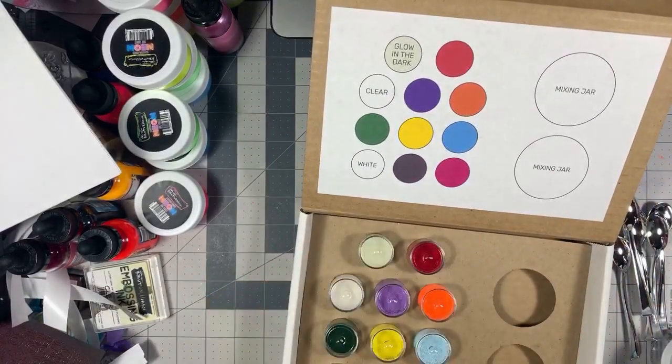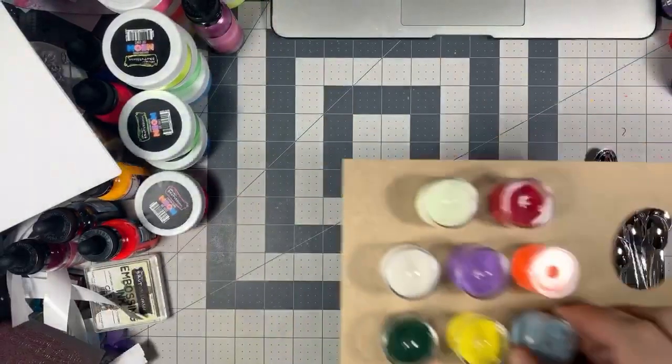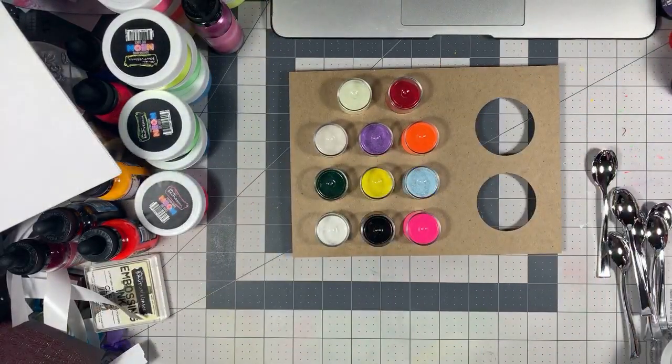And then you are going to receive 11 colors, okay? So you'll get 11 colors in your box. So let's pull these out. They have their own special little holder.